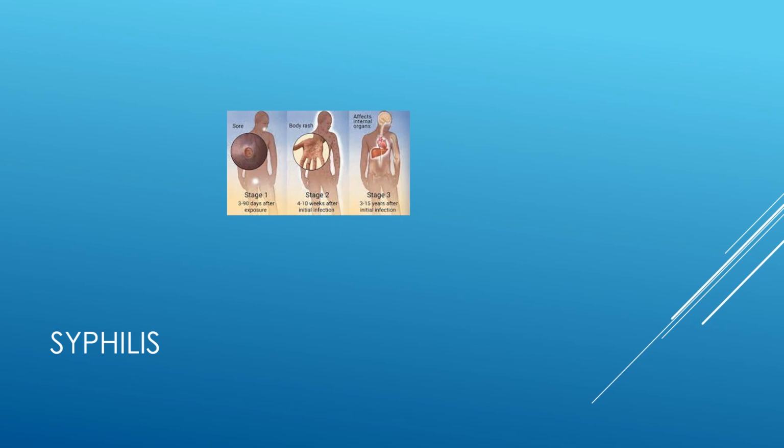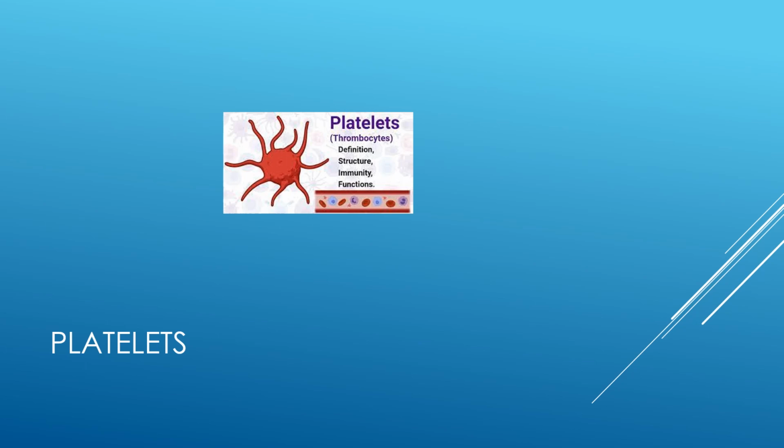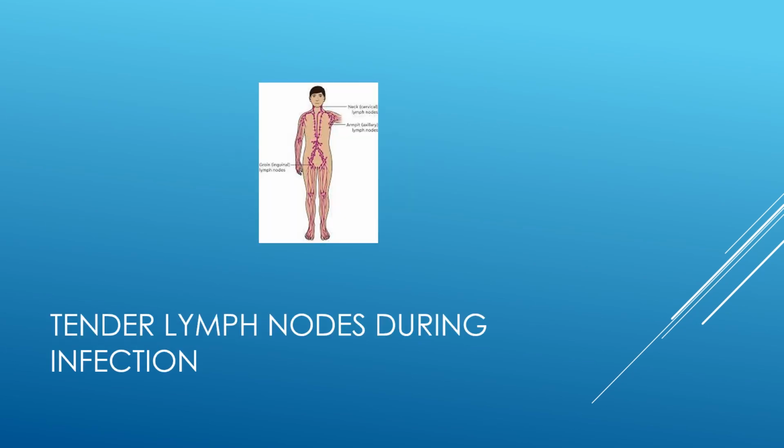All right. The organism responsible for syphilis is Treponema pallidum. I know I'm not going to say that right. Treponema. I'm going to have to look that up and see how to say it, but I know I can't say that one. How long does a platelet live? 10 days.